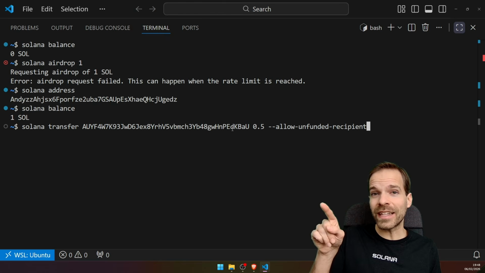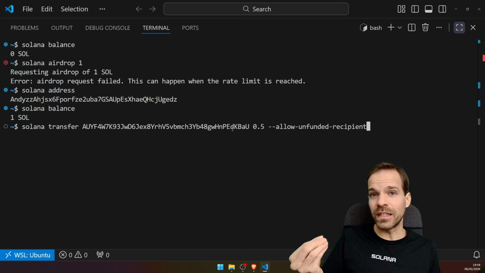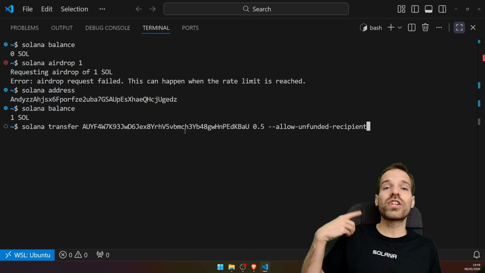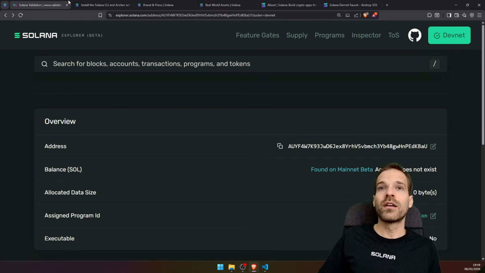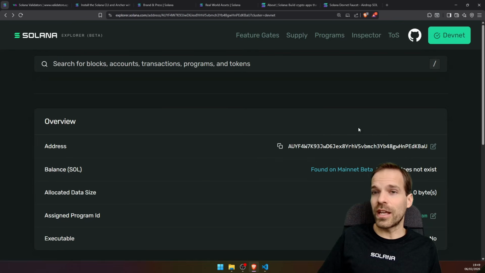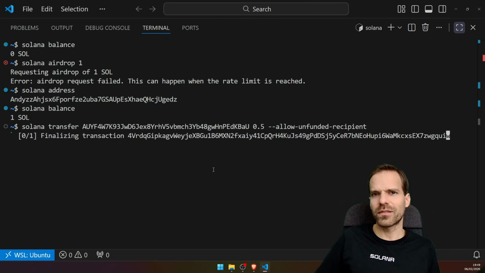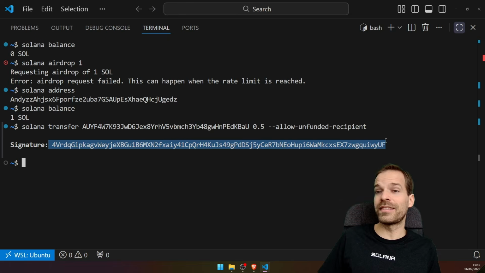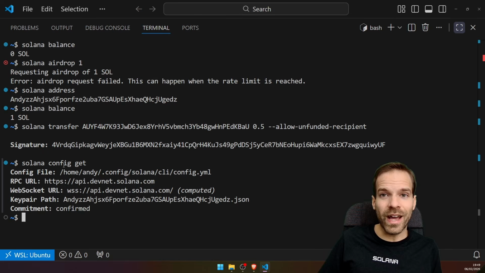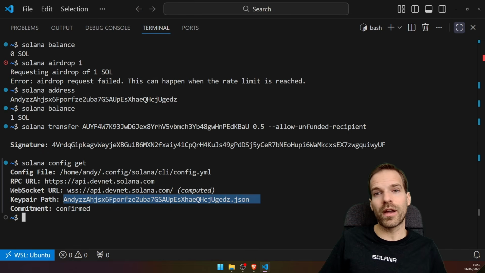And then if I do that, I use my private key to sign a message that says that I allow this transfer, which I will send to an RPC, which will forward it to a validator, which will put it in a block, which will then actually change the state. So let's do this. I'm sending this transaction, it comes back with a signature. So this is me proving that I actually allow this, and I can do that because the Solana CLI has access to this file, because that's where my private key lives.